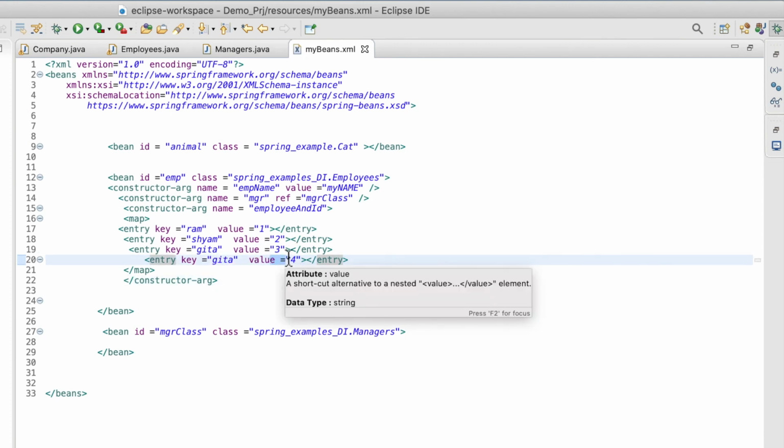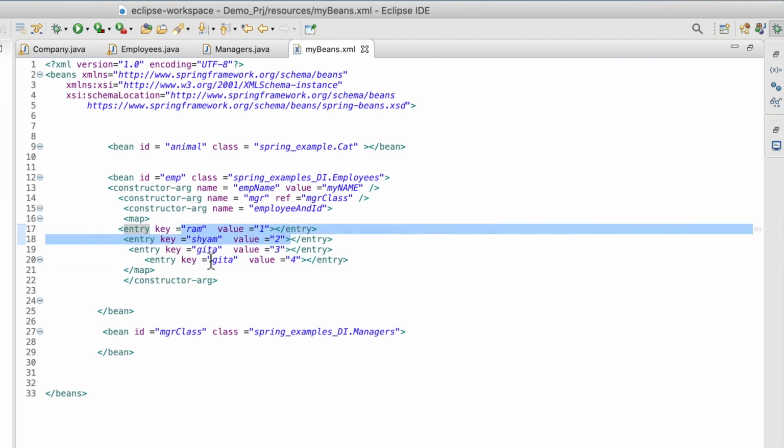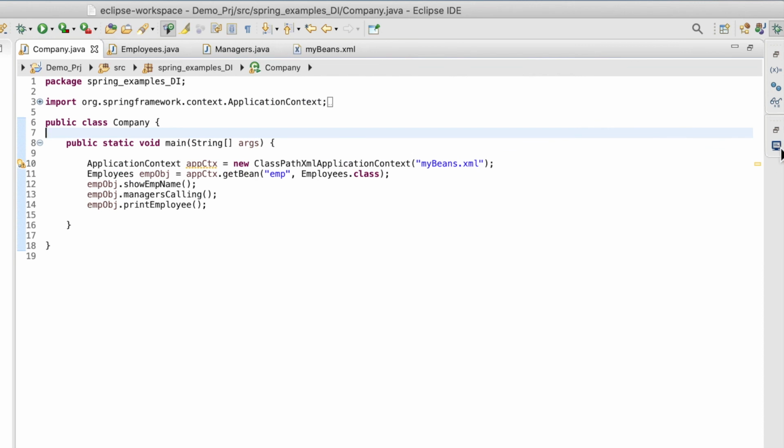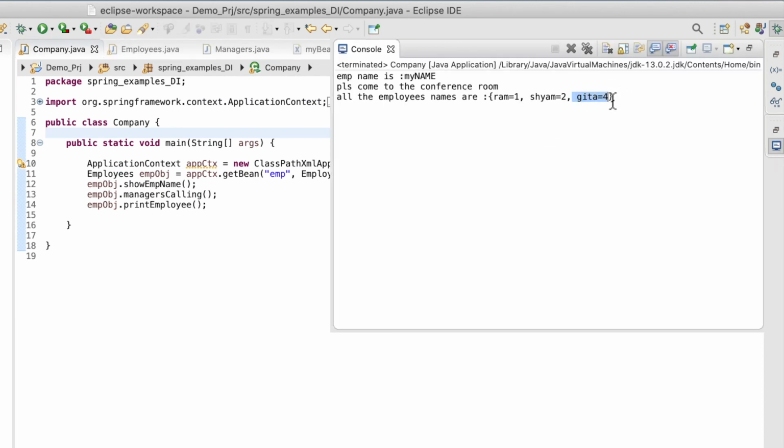So whenever you are using a map it allows you to enter the duplicated values, but it will overlap the value. So what would happen internally is Ram, Shyam would have been added with 1 and 2 and Geeta would have added with 3. But since Geeta is the key with overlapping value as 4, that's why in your console you can see that Geeta has value 4.